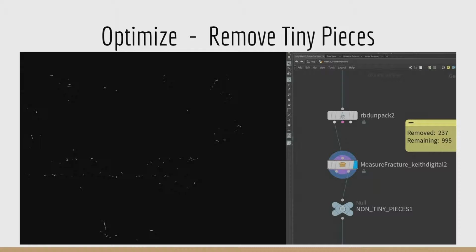But that said, I usually use bounding box size anyway, partly because it's just faster to compute, because all you have to do is multiply your x, y, and z sizes. And it also works on packed or unpacked geometry, so you don't have to really care what your input is with that, whereas with area and volume, it has to be unpacked geometry.